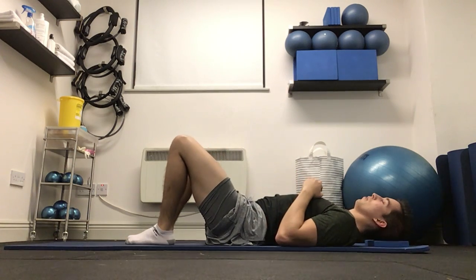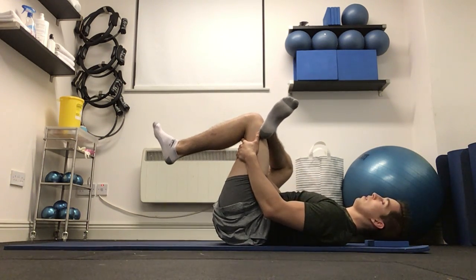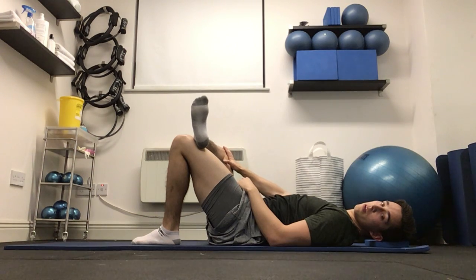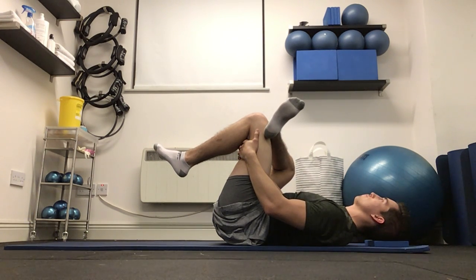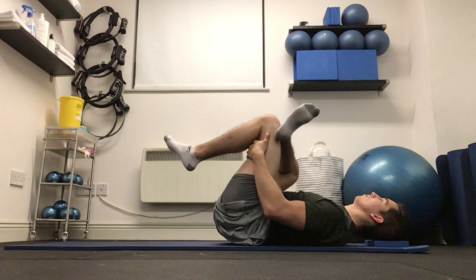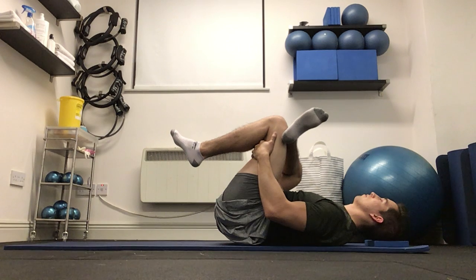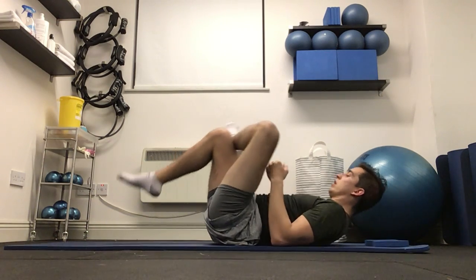And relax. Bring our right ankle in front of our left knee. Hug our left leg into our chest. If you're unable to grab your left thigh there, just keep the left foot on the mat and push the right knee away. If not, grab the back of the left thigh, hugging it in towards your chest. Relax, switch the sides, left ankle in front of the right knee. Hugging the right leg into the chest now.